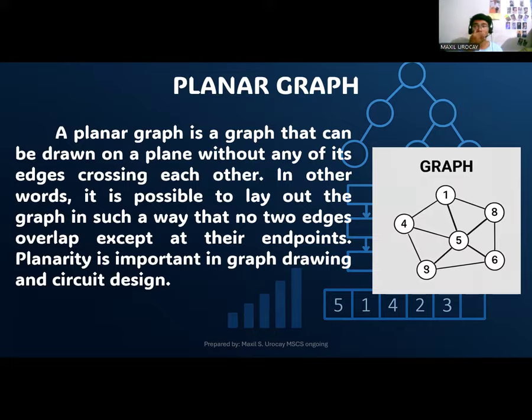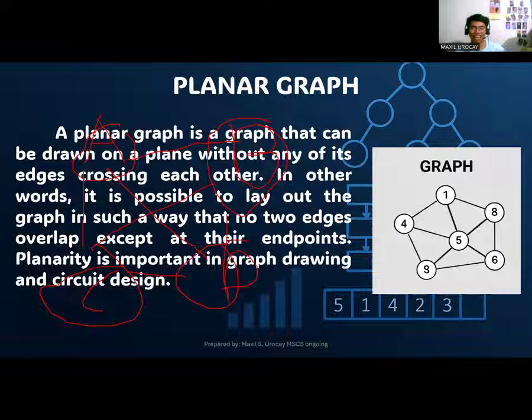So say for example, A, B, C, and D. It is planar if just like this. But I'm sorry, it is not planar if there will be an intersection, meaning they overlap each other. That's not considered a planar graph anymore.